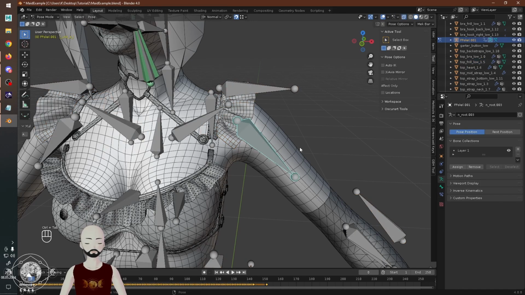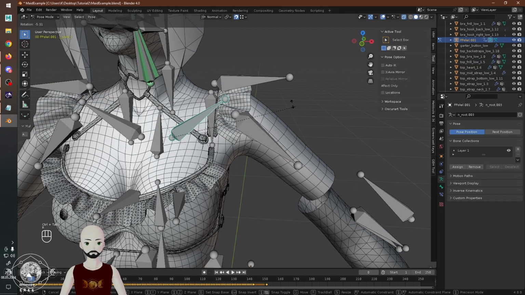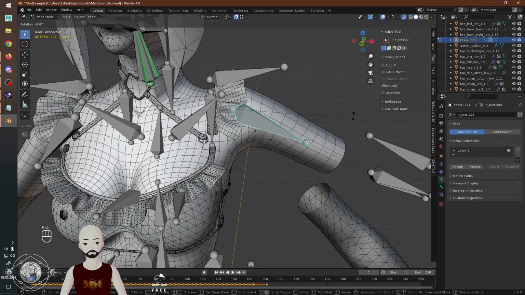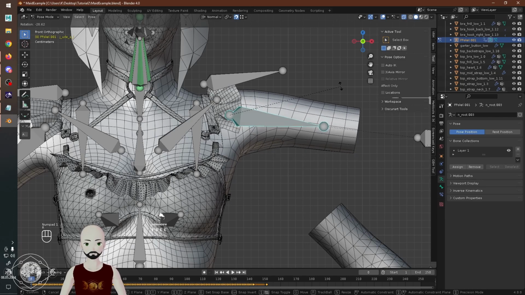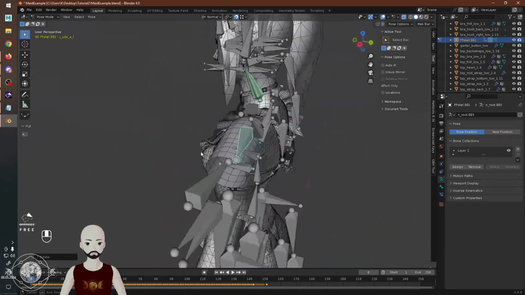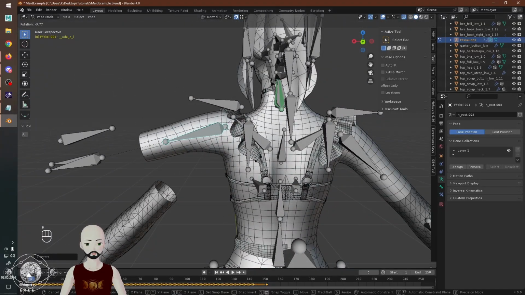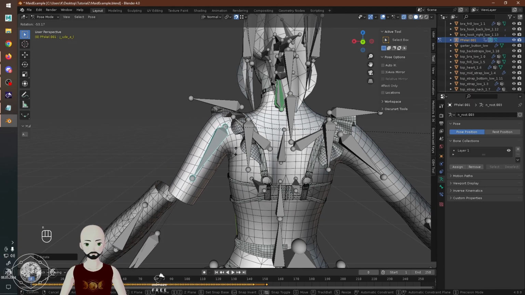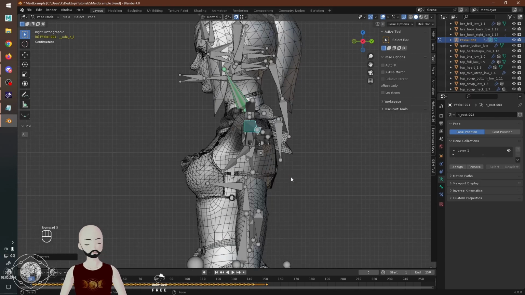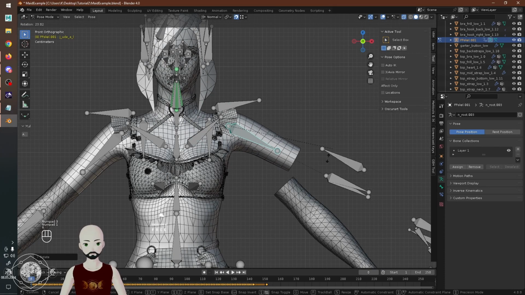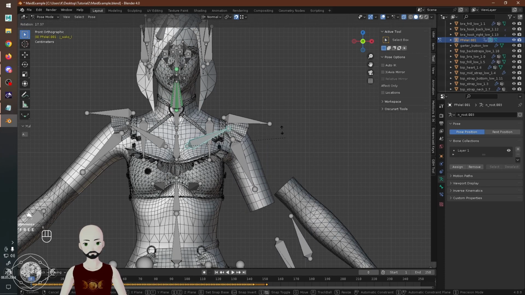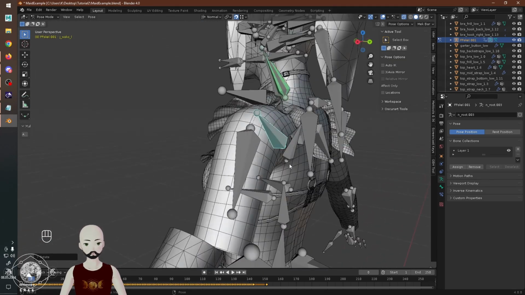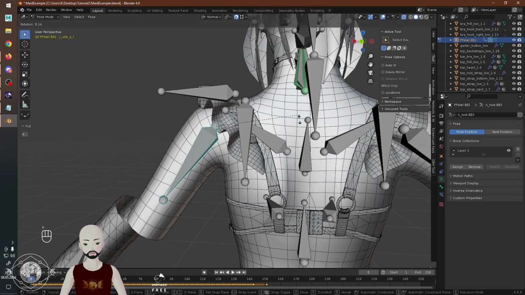And now let me... Okay, this kind of behaves, but when I move the hand down, it feels a bit glued to the arm, right?